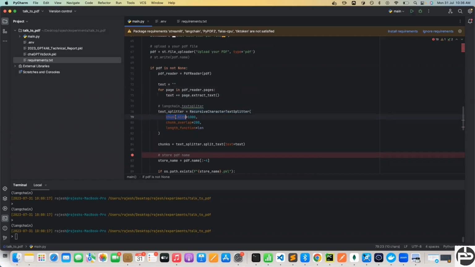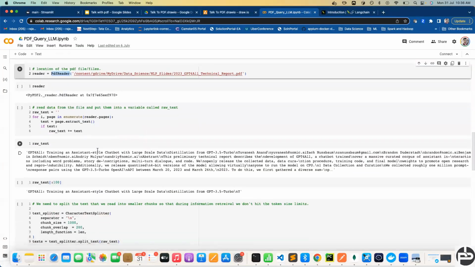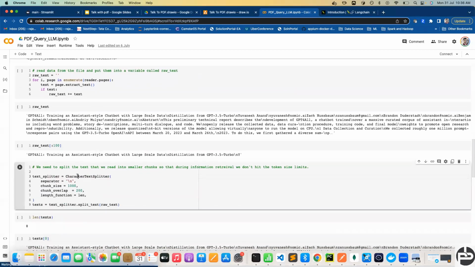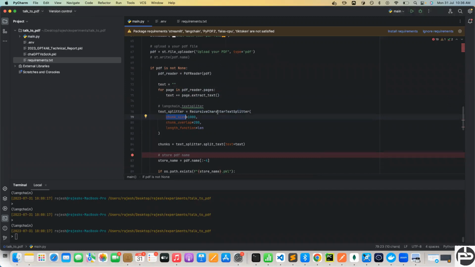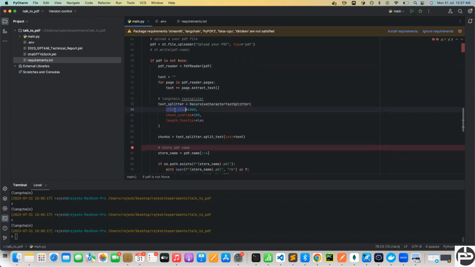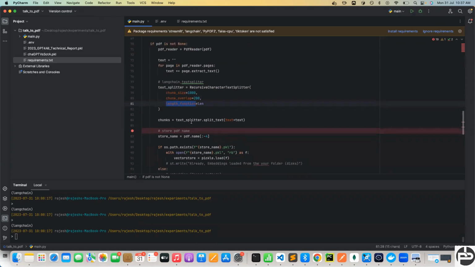Here also we use the same thing, the character text splitter. You can also use the recursive character text splitter. This is also an API where you can pass the chunk size and overlap and length, and we are going to split the text and get the splits.